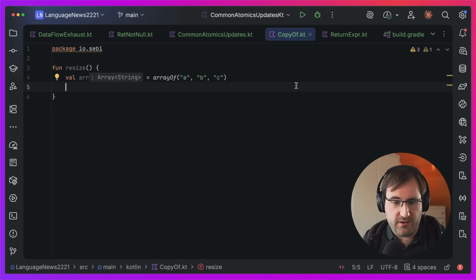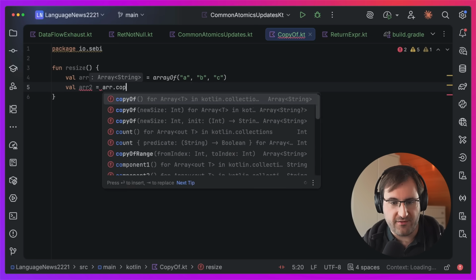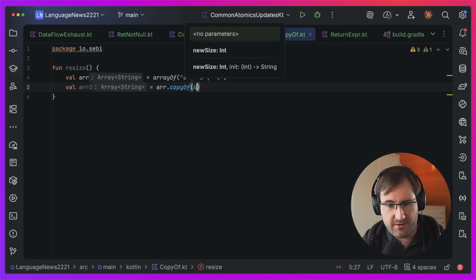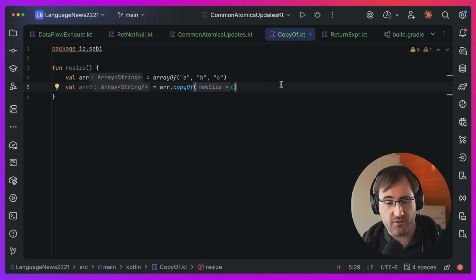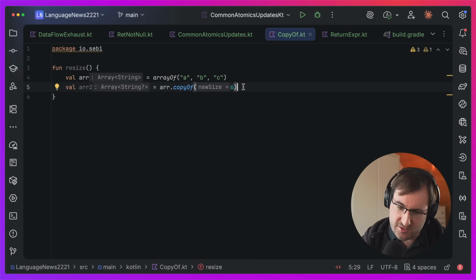And before we wrap up our chapter on the standard library, there's one more subject, which is arrays, that also gets something cool. So here we have an array of fixed size of 3, and I want to make it bigger. So, for example, I might want to create a second array, which is a copy of the first one, but instead it's supposed to have 6 elements. The Kotlin standard library has this function already, but it does come with a bit of a caveat, which is that now we all of a sudden have an array of nullable strings. It kind of makes sense because you need to initialize the values somehow, so the most obvious choice would be to null initialize them, but that changes your signature.